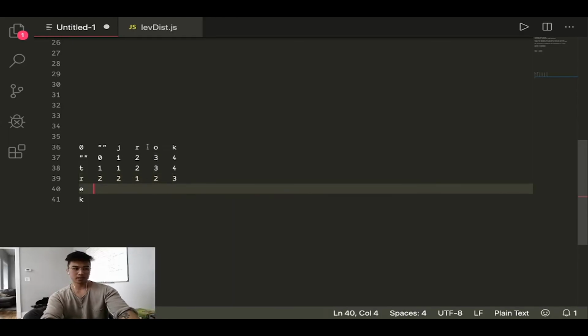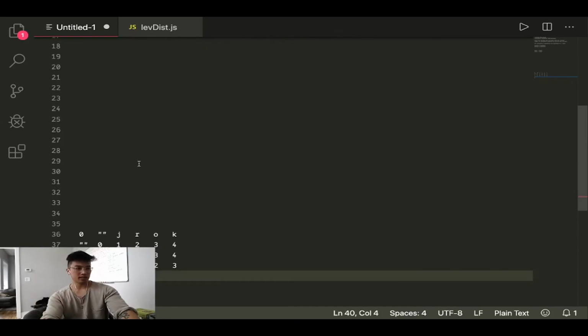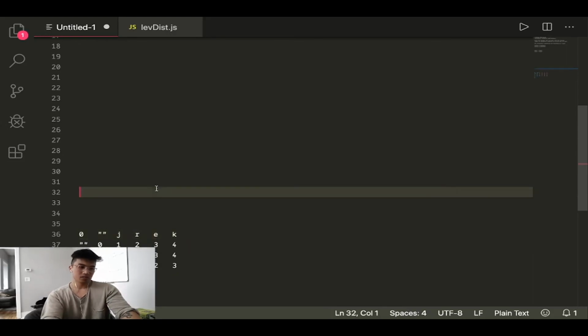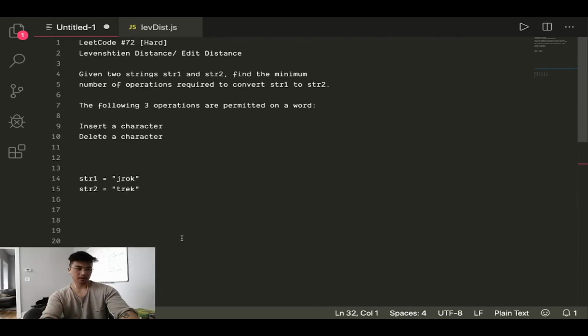Maybe change some of these test cases. Try out your own test cases with more equal values. Make this E or something like that, and then implement the algorithm from there.